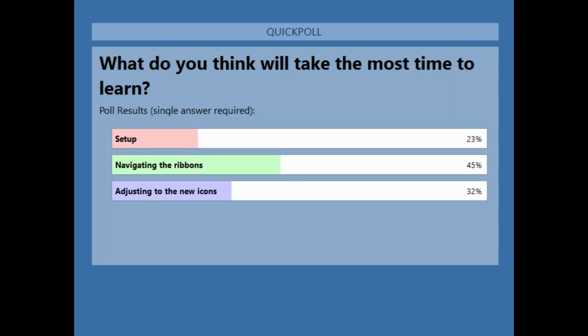But one of the requests was about tying the find command option to the ribbons, so that when you start typing and find a match, the ribbon automatically highlights the item as it appears in the ribbon. It's kind of like a tutorial mode, so to speak. It's a pretty nice idea, and that's the kind of feedback we're really looking for.